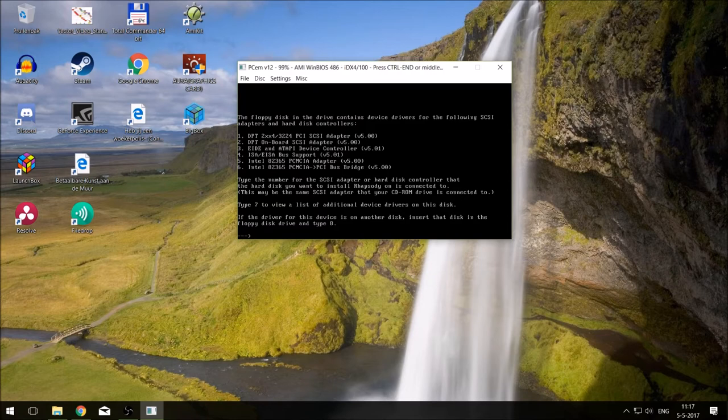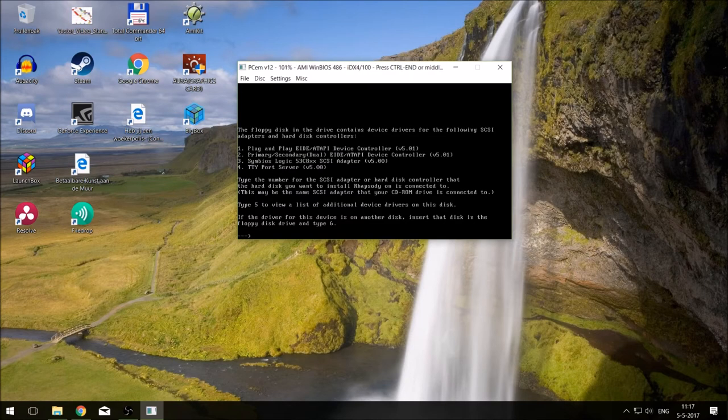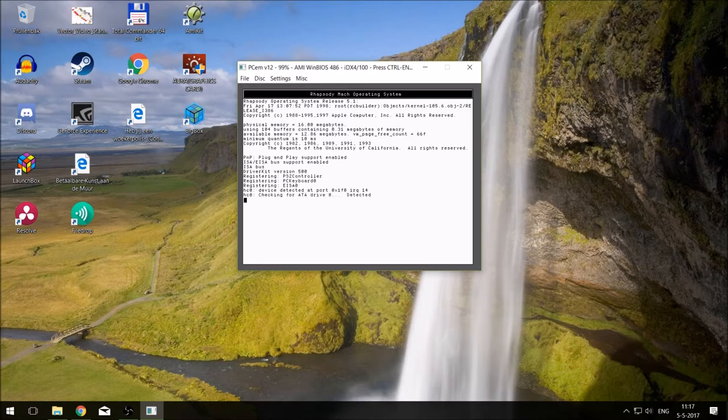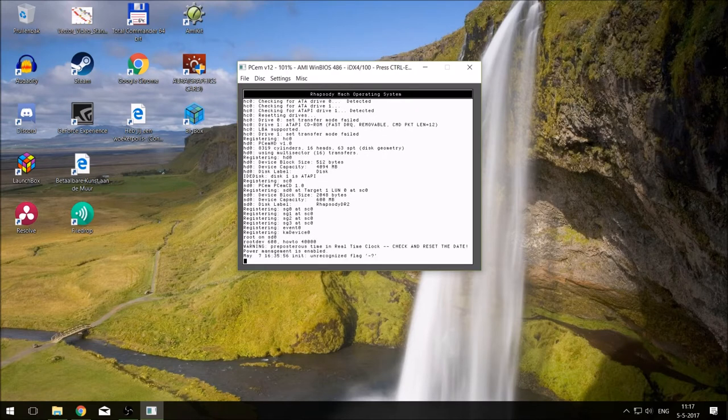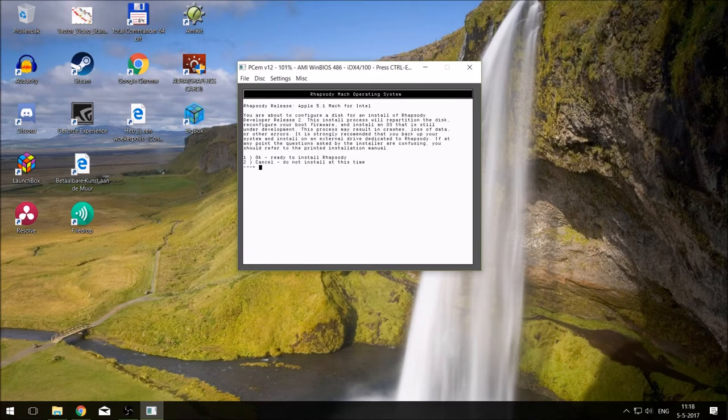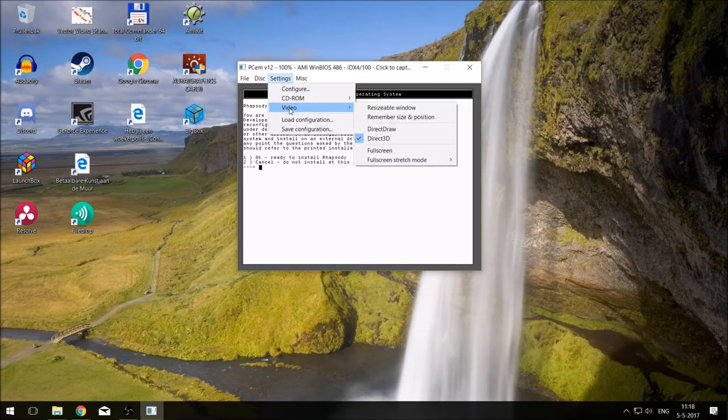Additional drivers. I did select that one, but I want plug and play. Plug and play controller one. That should be enough. And continue without loading additional drivers. Plug and play support enabled. Let's see if I can switch to full video mode, full screen.